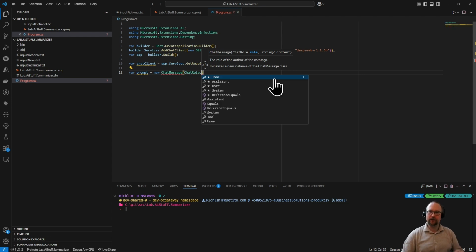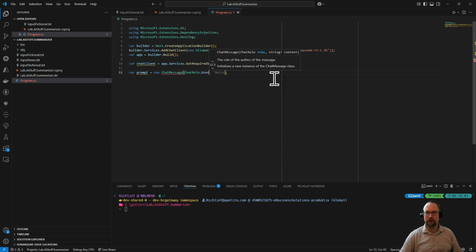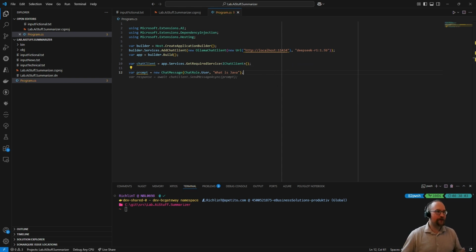So there are different roles you can assign to a message. It can be the system message, an assistant or tool message, or a user message. And the classical prompt that you would present to your language model is a user prompt. So we're just saying, okay, what is Java, as a very simple prompt, because we just want to see quickly how things work with accessing our model via C#.